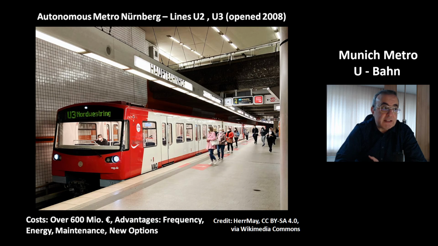It cost over 600 million euros, but this gives you several advantages, one of which is that you can have a higher frequency because the computer doesn't need brakes. And the computer is also very efficient in driving the train. That's why you have lower energy usage and lower maintenance too. Another advantage is that if you have an unexpected increase in demand, you can quickly activate extra trains.